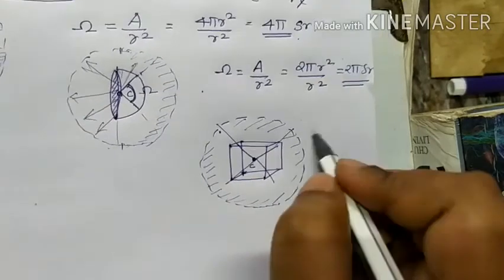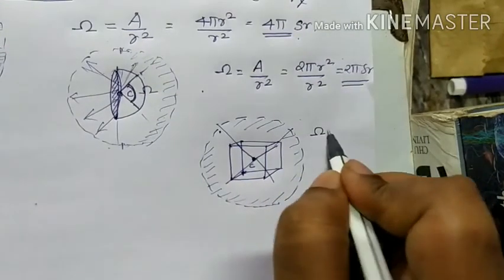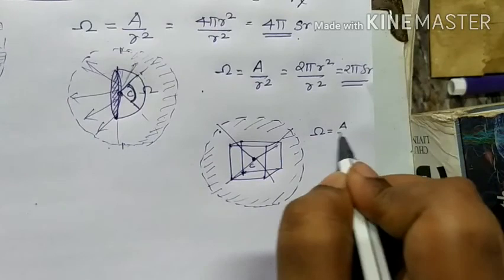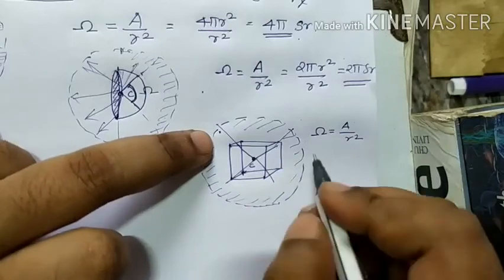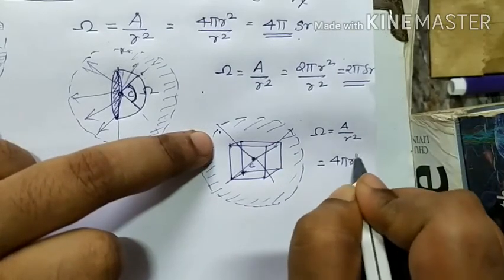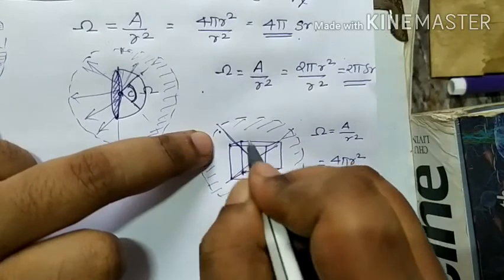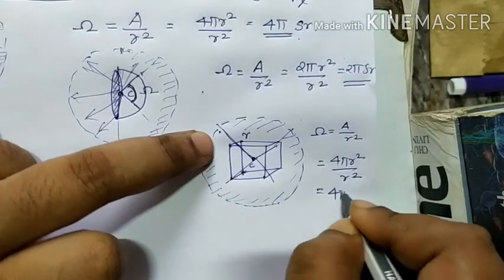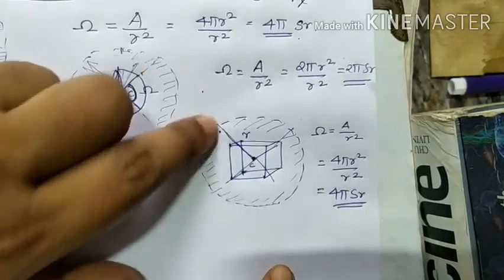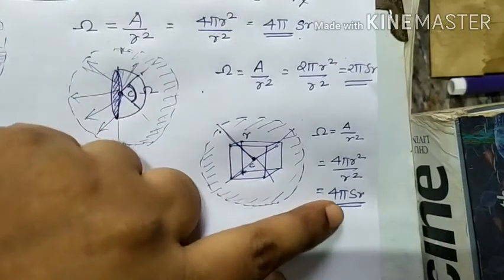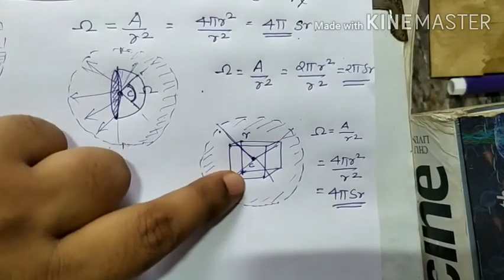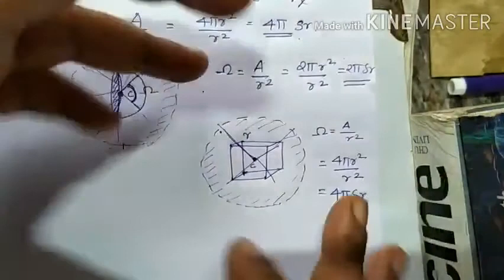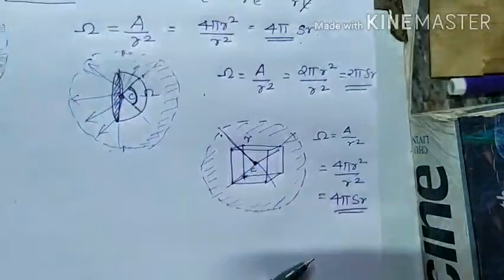So for the entire surface, again the solid angle is area by r squared. Area is of the screen. So 4 pi r squared by r squared. Let's say this is the radius r. So this is 4 pi steradian. So a cube also subtends an angle of 4 pi steradian at the center. It's a very, very important point. Clear? Because it's a three-dimensional surface. A three-dimensional surface should always be considered in a spherical form. It's better to consider a closed surface like this.